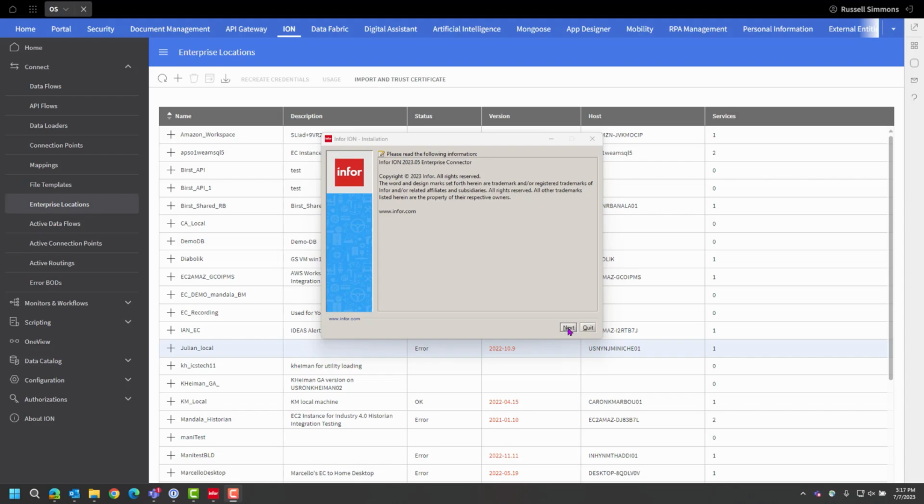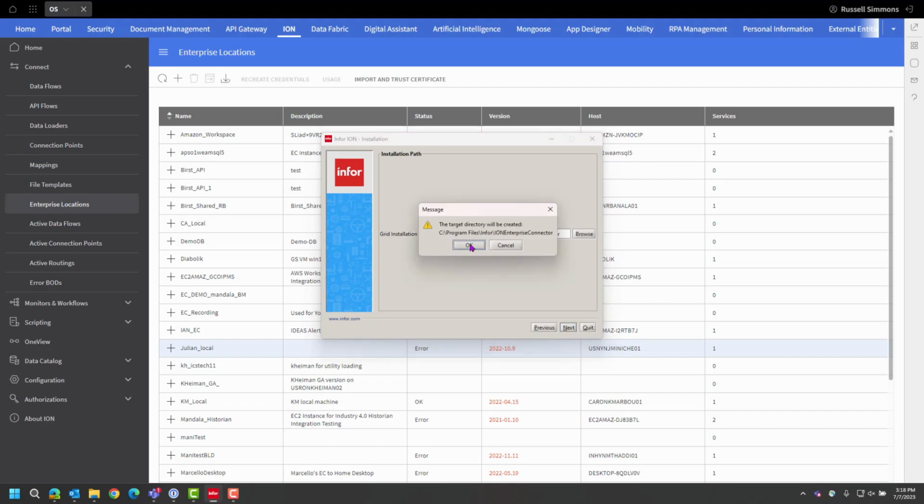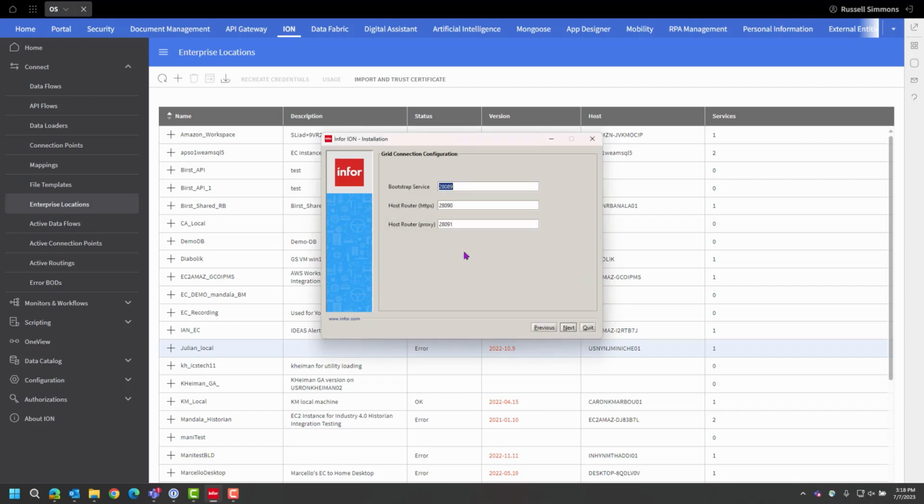Navigating through the installation wizard's prompts, we'll click Next to choose our installation directory for the grid. The grid plays a vital role, allowing us to run our VMs on local servers. We'll proceed by accepting the default port settings with a click on Next. Then we'll specify the installation path for our JDK. Let's move on to selecting our database type.